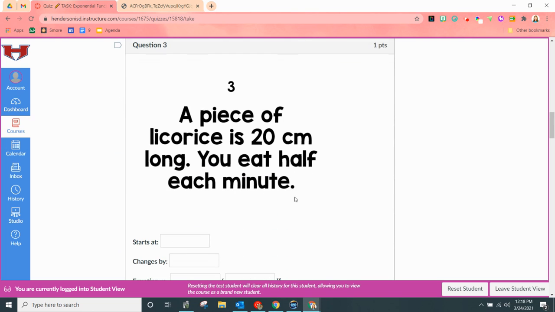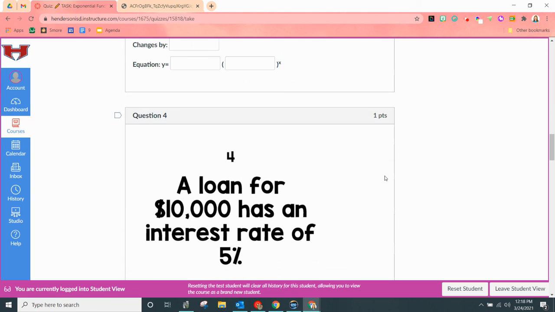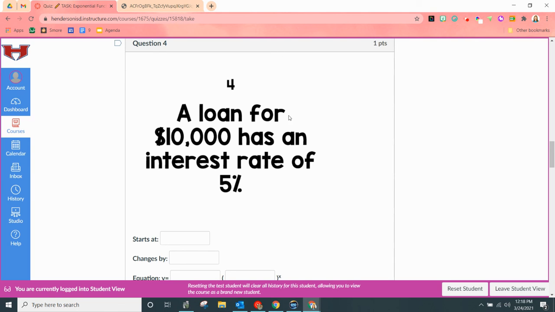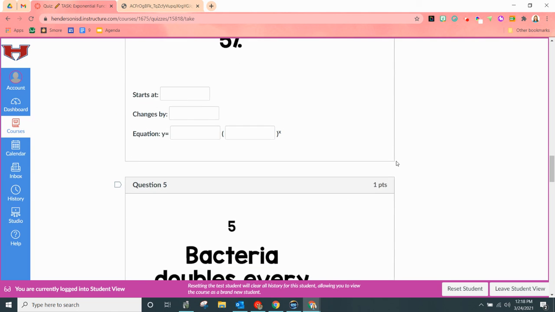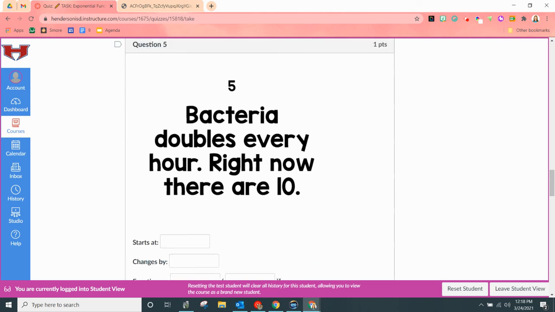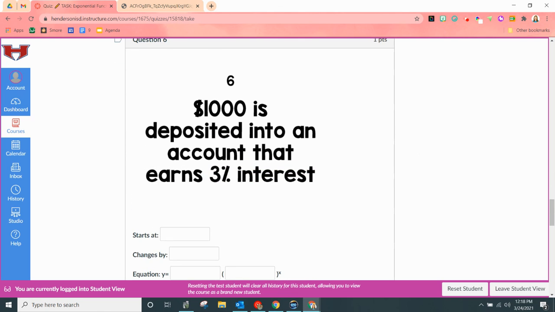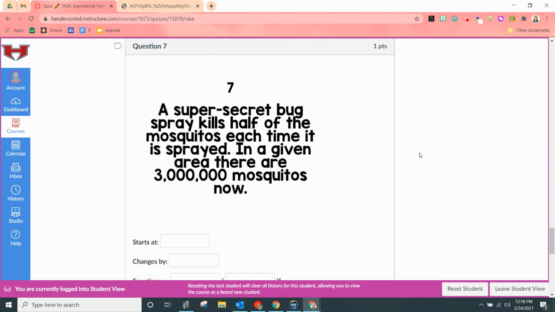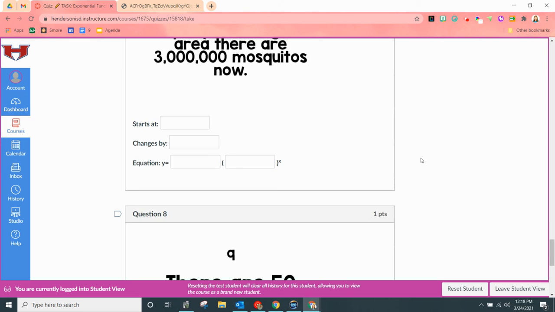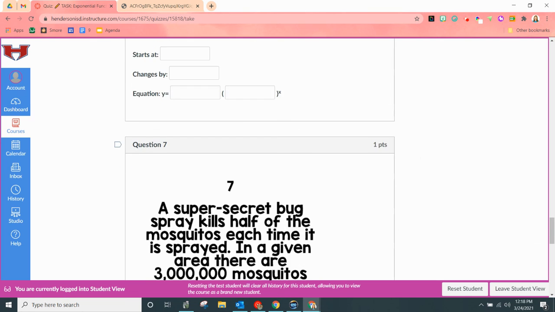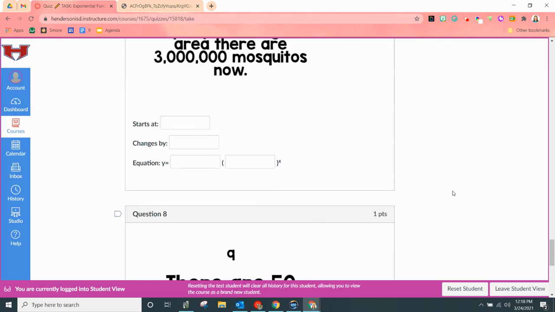Okay, so I want you to go through and see if you can figure out the rest of them. So we have licorice, you're giving your starting value, and then this one should be similar to one I've already worked. And then I worked an example like this too, with when it gives you the percent. Okay, so these are talking about double and halving, or they give you a percent.